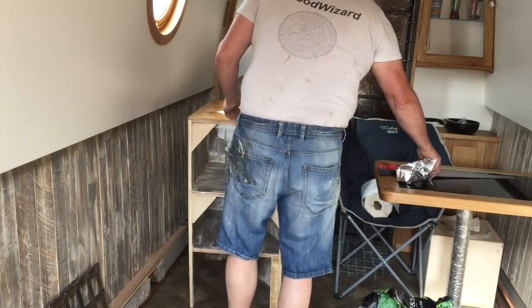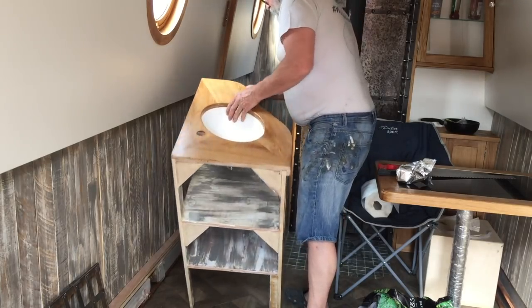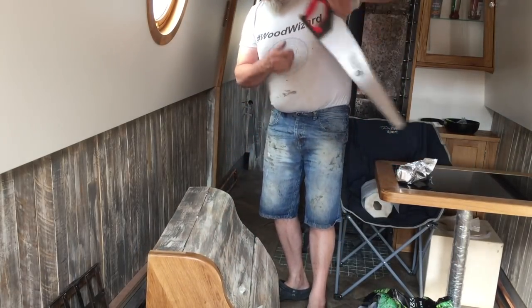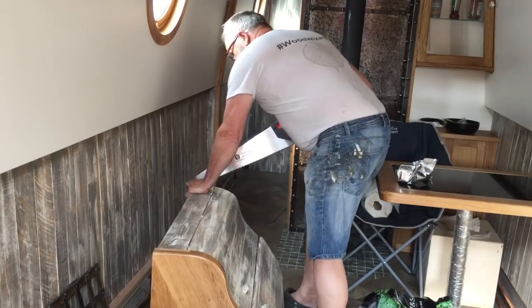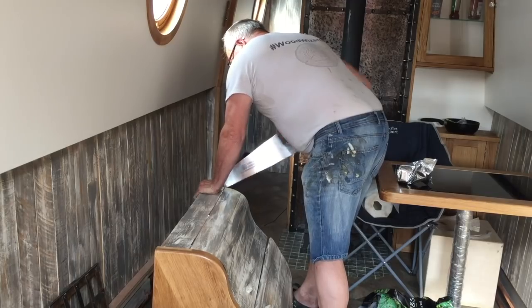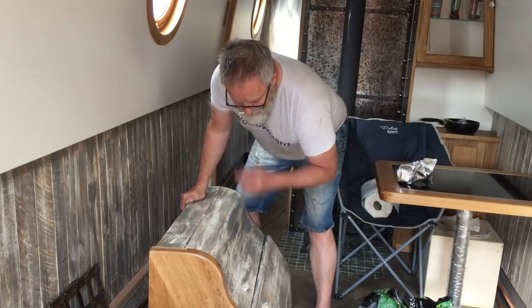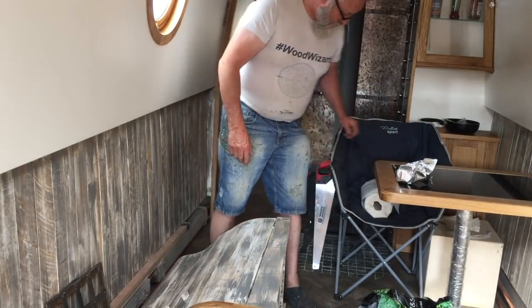There we go. I just got to cut a little bit off the height of the legs on here. So I'm just getting these bits done to make sure they all fit, just trimming a little whisker off the bottom of the feet. Bring some more stuff to get in the boat, and let's trim the bits. There again, that's why we've got to make sure we're all nicely organised, isn't it?